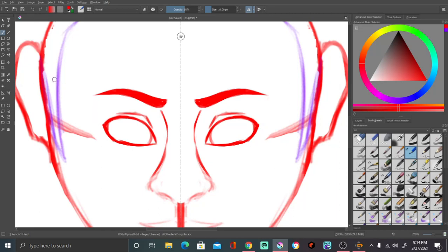Alright, anywho. Then you have the thing between your brows, which is usually right here. That's just between your brows. If you ever get angry and your eyebrows go all scrunchy, then your face kind of does that kind of thing. Not exactly like that, just a little bit like that.